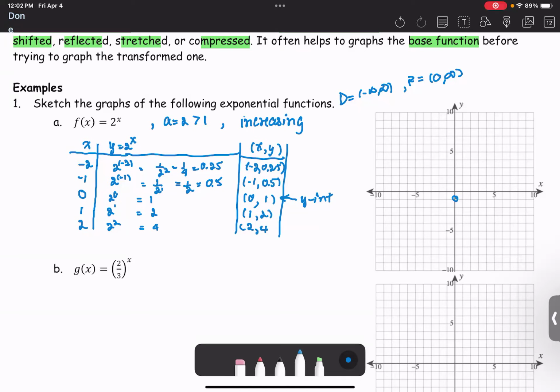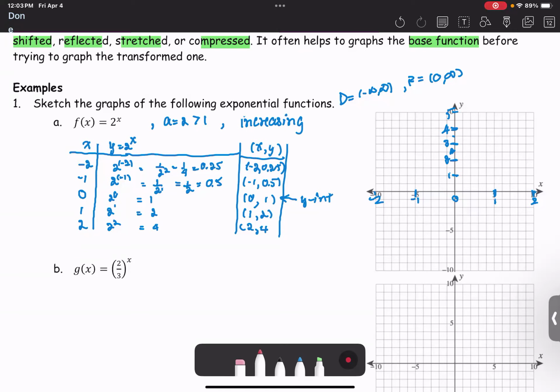So I'm going to go by, instead of 5, going to be 1. Instead of 10, going to be 2. This is negative 1. This is negative 2. For the y direction, since the maximum is 4, I'm going to go by every 2 increment as 1. Ignore the 5 here, and then 3, and then 4, and then 5. So we have a large enough scale to see the clear graph.